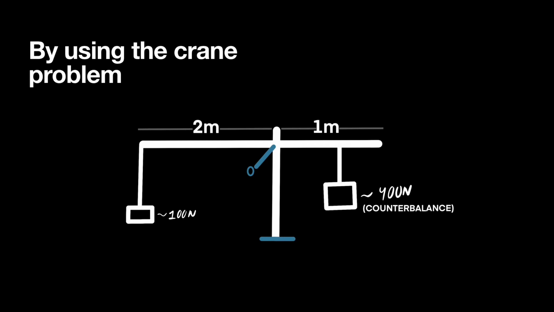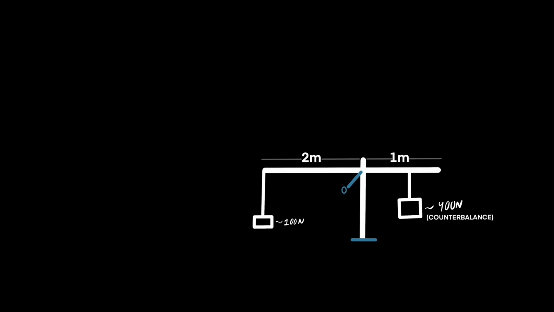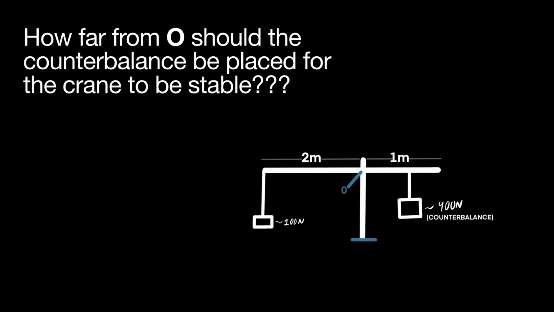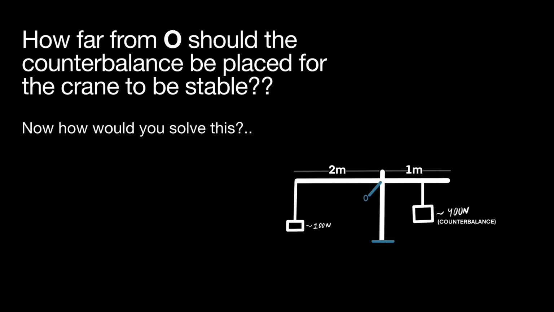side. This is quite easy to understand for a normal person, but when I ask you the question, how far from O should the counterbalance be placed for the crane to be stable? Now, how would you solve this? This is, in fact, the main problem for students in physics.